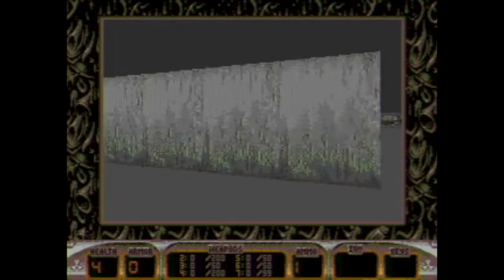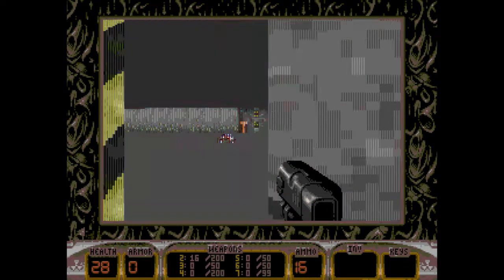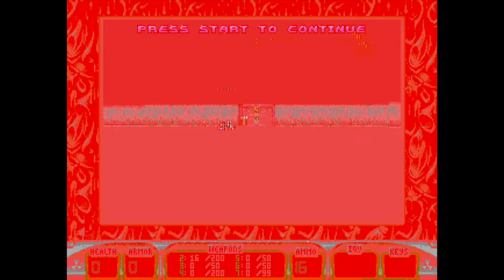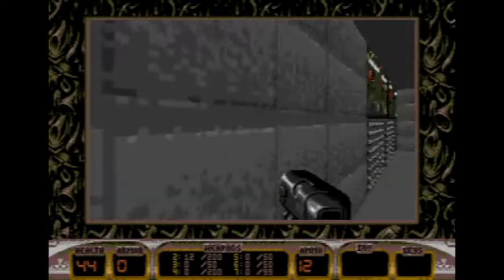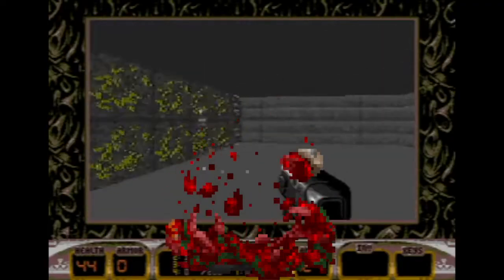So after dying quite a few times, many of which were to this guy on the other side of the door, who I did not realize was just blowing up, I decided to look up the long play for this game, because I just did not feel like playing anymore. And Jesus, the first level is over 20 minutes long. I would have spontaneously combusted if I kept playing this.